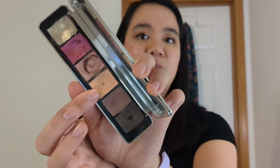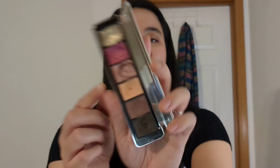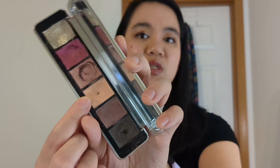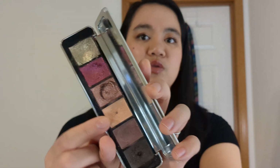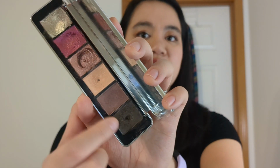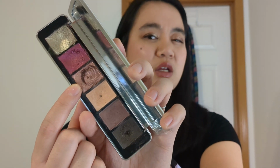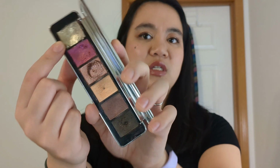This one I was expecting pan in, and this one it did happen a little bit more organically, although, you know, you can have your methods in terms of jabbing in a brush to get more product out. So yeah, that one's gonna expand. I've been using this also to buff out whatever crease shade I use too, so I've been using it two ways. And then this one is still so close. But given how deep I see these two pans to be, this one is really close, but I understand now why it's taking so long. This one, you can start to see a little bit more of a dip in it.